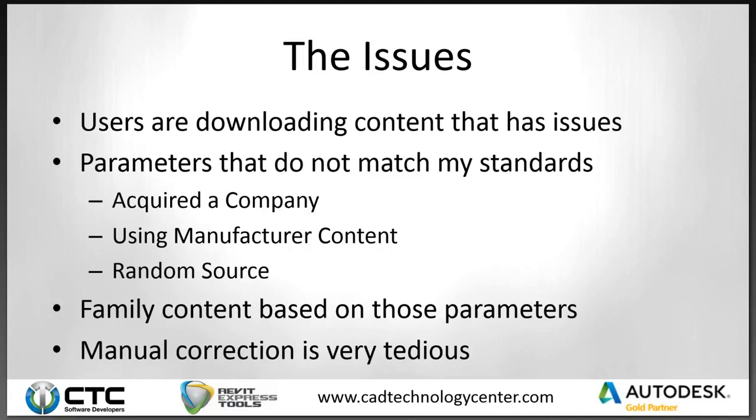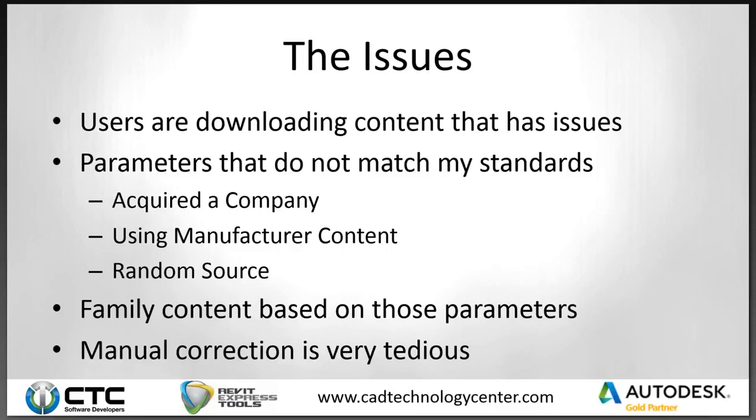On a regular basis in our projects, we have the need to go out and download content that isn't necessarily part of our standard library. So users are going out and downloading manufacturer content. Maybe they're families that are coming from a company that your company acquired. Maybe you bought another company and merged together. Maybe they're just coming from a random source. Someone's going up to Seek or, oh, God forbid, Revit City, right? You can go to a lot of different places and get content. The problem is that those parameters from all those different sources don't match. They don't match your standards, and therefore they don't schedule properly in your schedule.